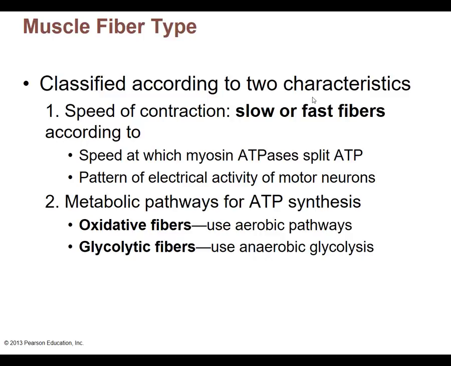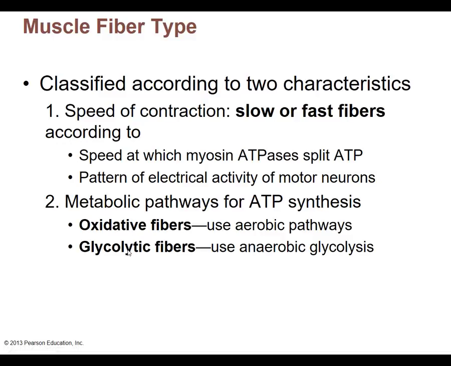This again is how fast we can split ATPs up and how fast we can use their energy and how fast that electrical information can travel. The other part that tells us the characteristic of our muscle is where we get the ATP from. Is it oxidative, meaning we use that aerobic pathway, with oxygen, or does it use anaerobic glycolysis, breaking down sugar into pyruvic acid, which eventually can get into lactic acid, through glycolysis? We call them glycolytic fibers. And so whether it's using oxygen or not using oxygen, you can still generate ATP.